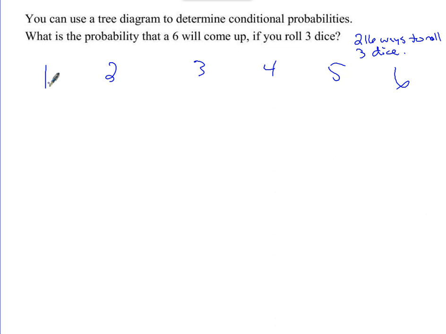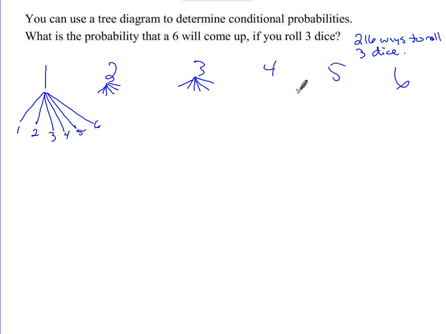Okay. Now my second roll. Let's say that first roll was a 1. My second roll then is going to be a 1, a 2, a 3, a 4, a 5, or a 6, right? So I can go and draw 6 lines. Which means that over here, if that first roll was a 2, I can do a 1, a 2, a 3, a 4, a 5, and a 6 for my second roll. If that first roll was actually a 3, then my second roll can be a 1, a 2, a 3, a 4, a 5, or a 6, all the way across.